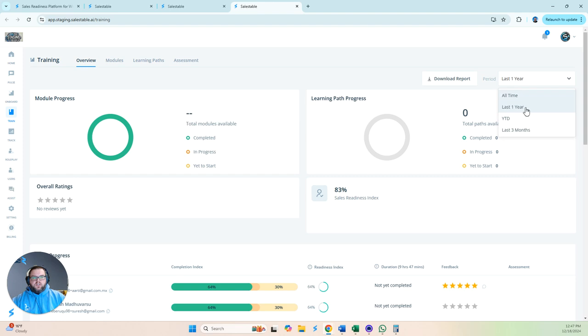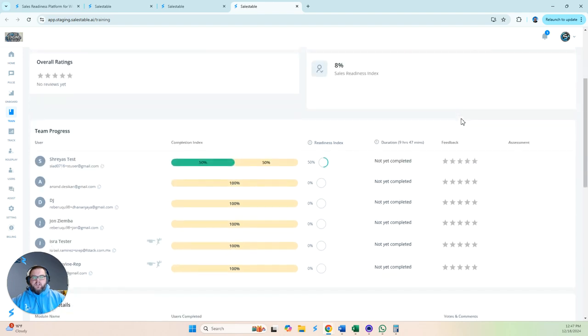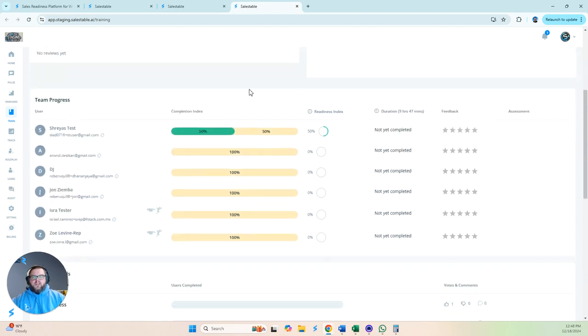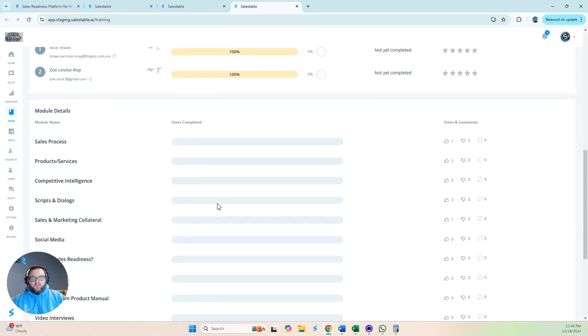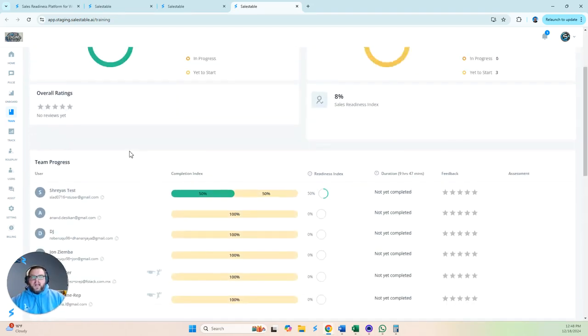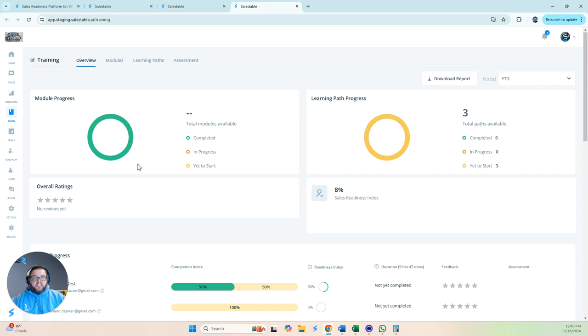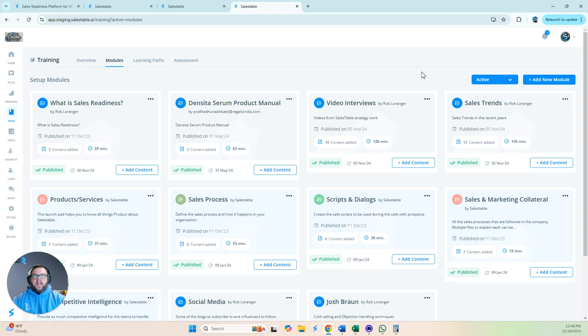And again, it does have its own dashboard here where you can get the live look at how all your sales reps are doing as far as completing either their initial training or ongoing training as well. You get that live look in here, as well as all the modules that you've created. And that's what a lot of companies don't have today, or they need a lot of help with: organization of all the company content that they have.